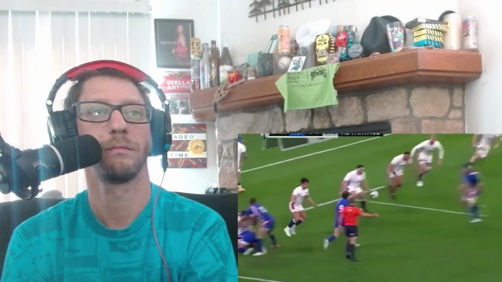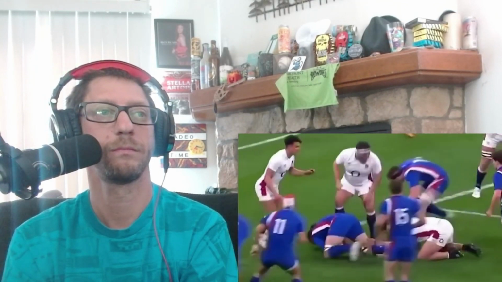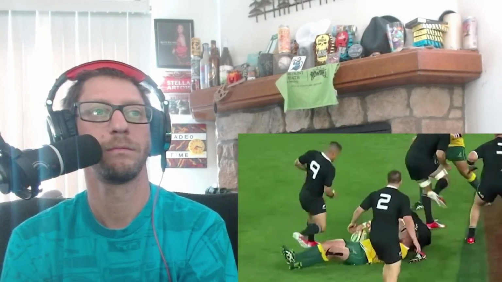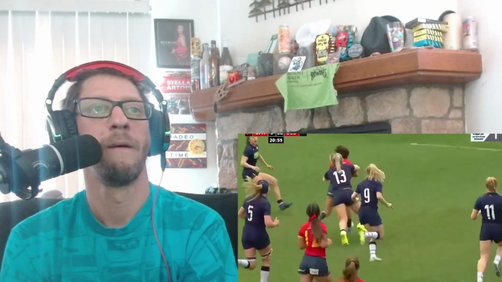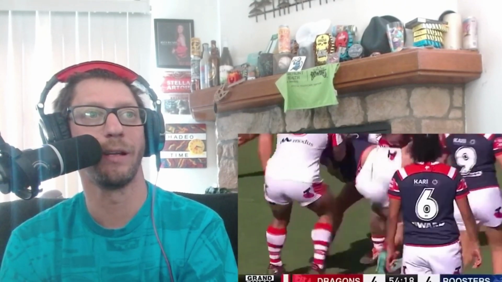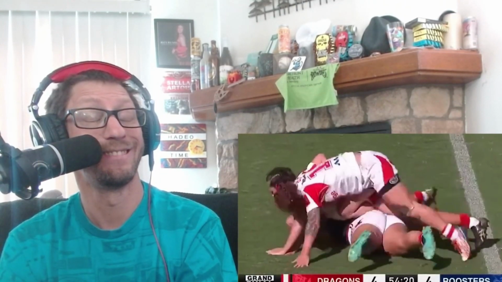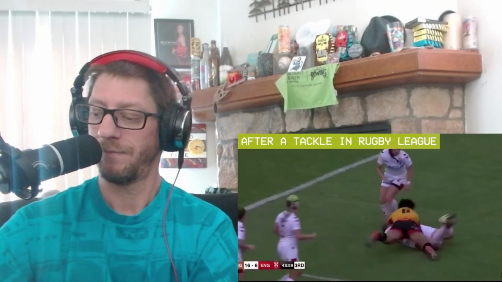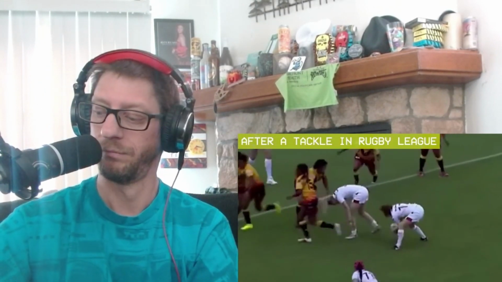You'll remember from the general overview that a tackled player in rugby is required to give up the ball, and the tackling defender is required to release the tackle. This applies to both rugby codes. What happens next is unique to each game. Let's get into it, and we'll start with rugby league because rugby league operates much more like American football after a tackle.